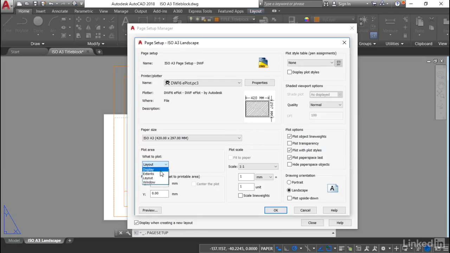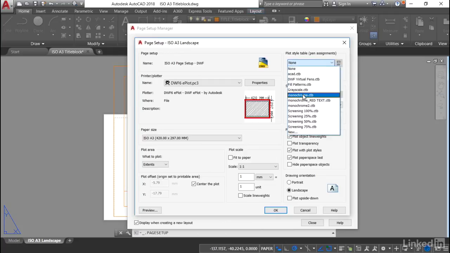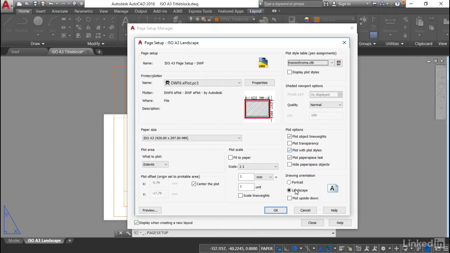What to plot? I'm going to go to extents, so that the extents of the sheet and the extents of the title block are on the outside edges. And I'm going to center them so that they're on top of each other, centered. I'm going to use a scale of 1:1 because the sheet will be ISO A3, the paper size, and also the title block will be ISO A3. Plot style table, I'm just going to go for monochrome, black and white, like so. Everything else I'm not going to worry about too much apart from the landscape setting. Make sure that capital A is in the right orientation to the sheet in the layout tab.